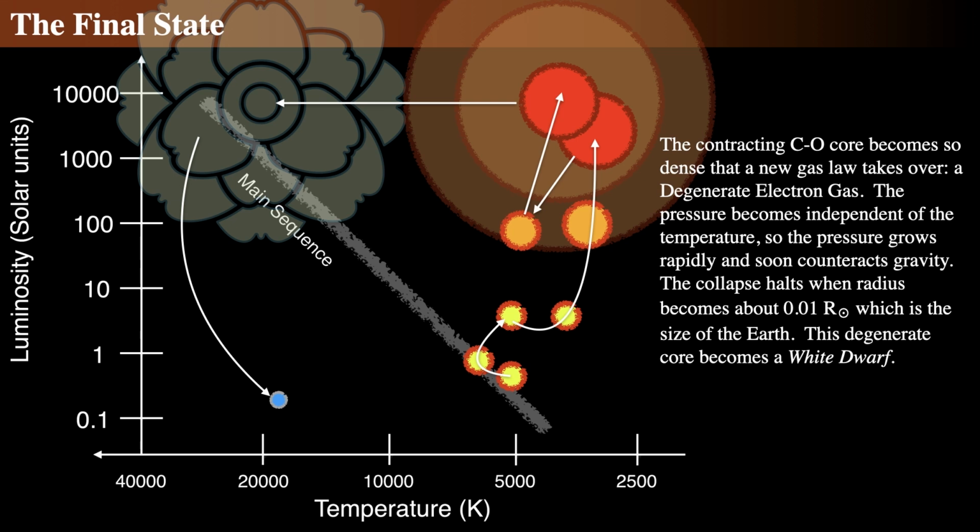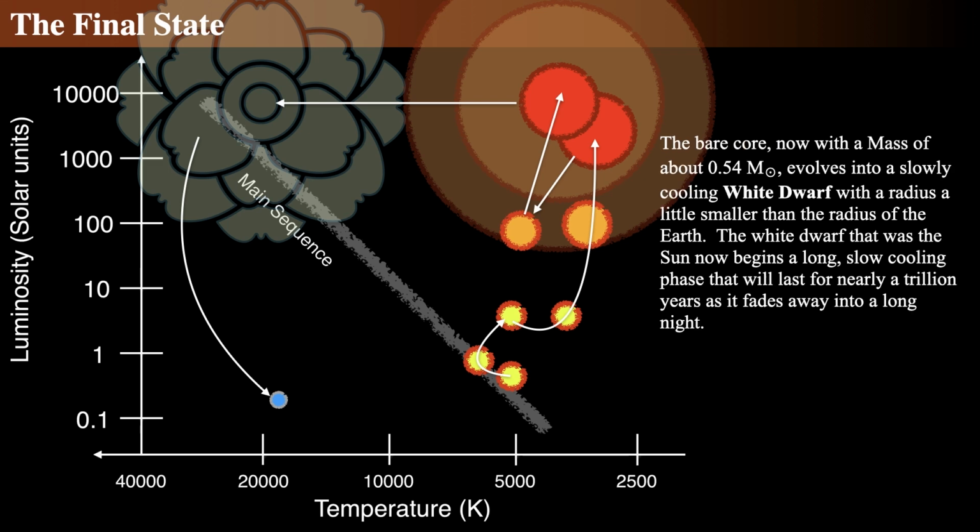And the star will collapse and collapse and emit more and more heat until it gets down to about 1/10 the current radius of the sun, or about the size of the Earth. And then that's all it does. It's just a hot, small body that's the core of a dead star. And this degenerate core is now a white dwarf. It's about half the mass of the sun, so the sun has lost almost half of its entire mass into space as a result of the planetary nebula phase and the asymptotic giant branch phase. And it just simply cools.